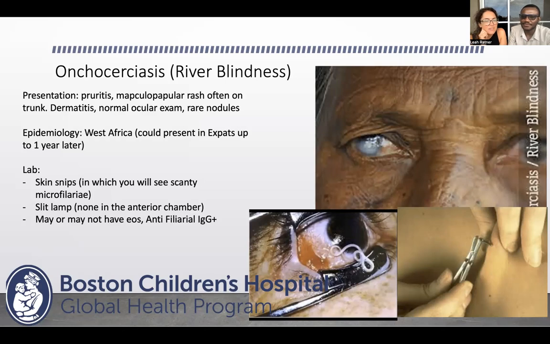Okay. And what is the utility? In the US we do skin snips, but I think there's not much utility to do that here. No, so we have mass drug administration. We know the districts that have endemic onchocerciasis. So occasionally, I think once or twice a year, we go and do mass drug administration in those districts. Yeah. The skin snips are painful and expensive. Yeah. And not necessary if it's endemic.